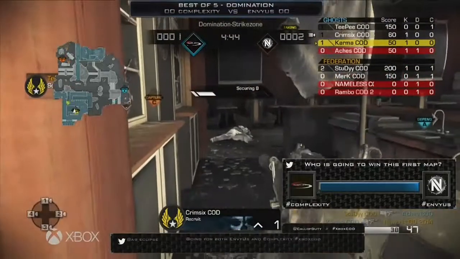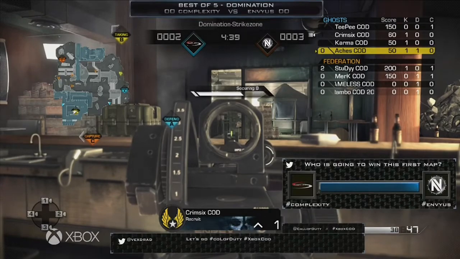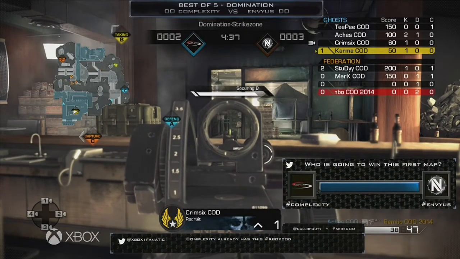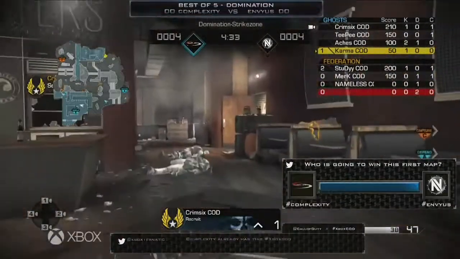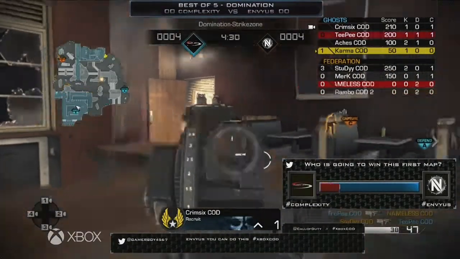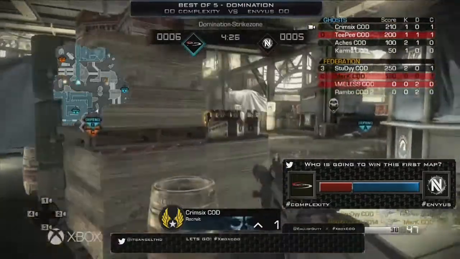3 out of 4. Yeah, looking real good off the start here as they're going to try to pull this B flag. Right off the break, you're going to see Crim, Aches, and Karma picking up kills. Crim6 is going to get B control, early flag domination here by Complexity. But the key here on Strike Zone is all about the rotation. What are we going to see from these squads, Fliz?